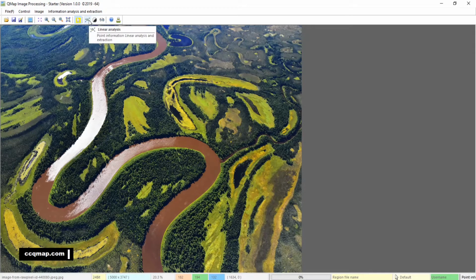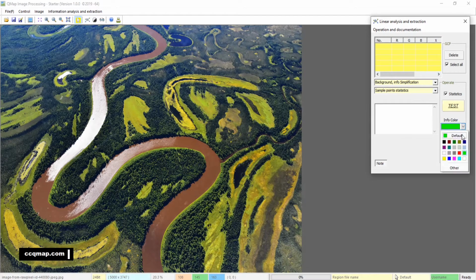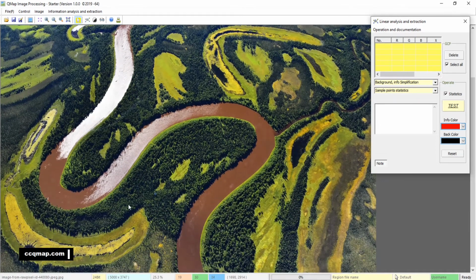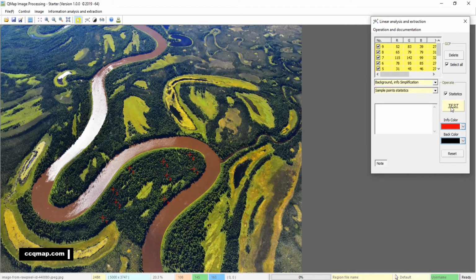So, as usual, let's go to this linear analysis button. Let's zoom in a little bit. Make some selection. Zoom out and click test.